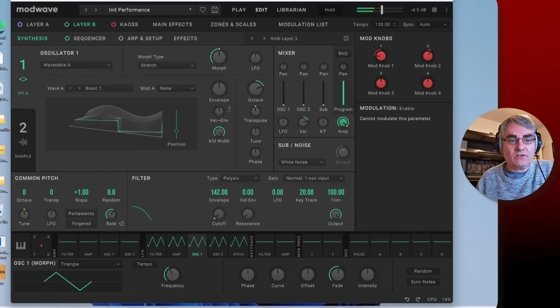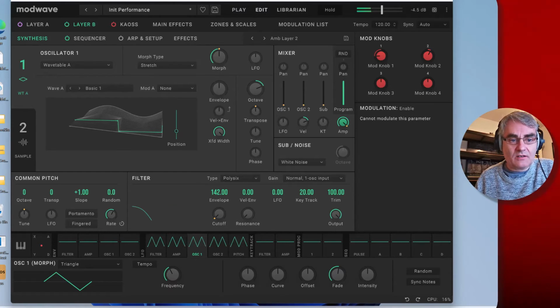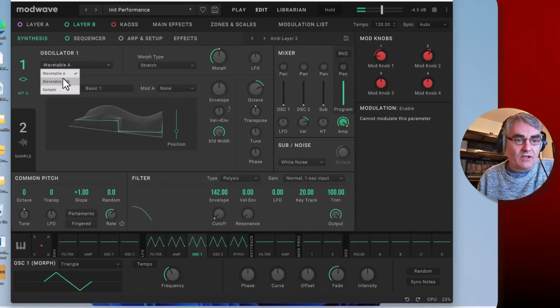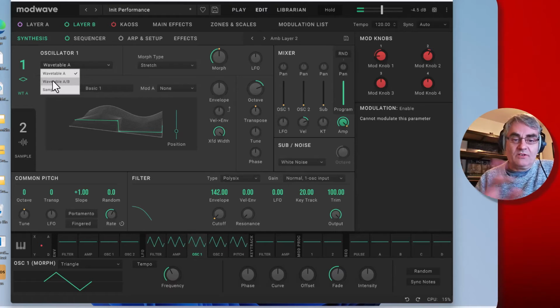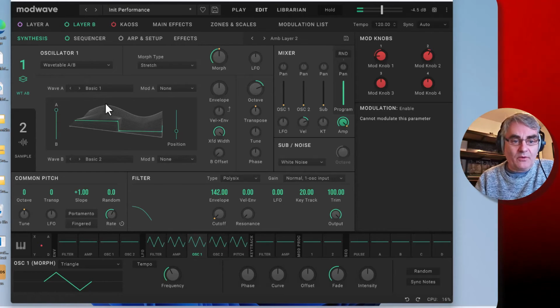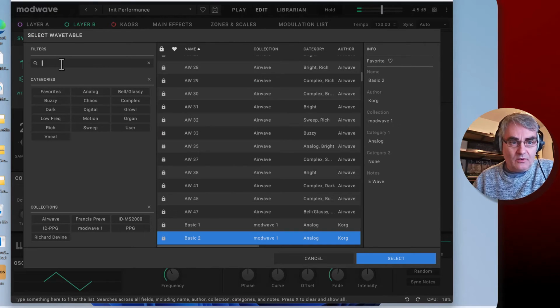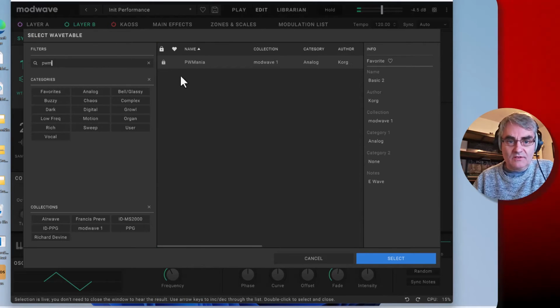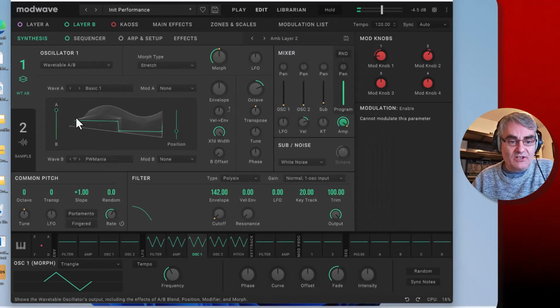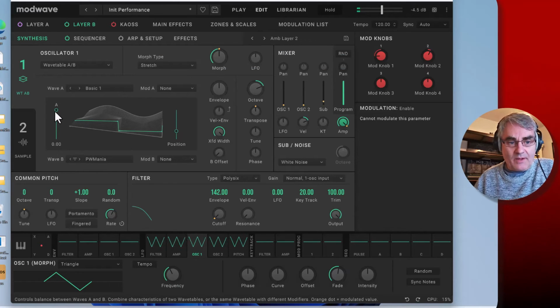Now what we could do is go for something like that, sort of the beeping sound that we've got on oscillator 1. We could do a whole lot more with that. I could have 2 waveforms, so it could start out as a square wave, and then we could go to something like pulse width modulation.